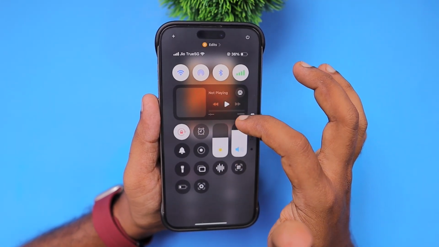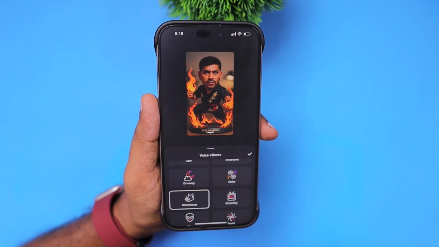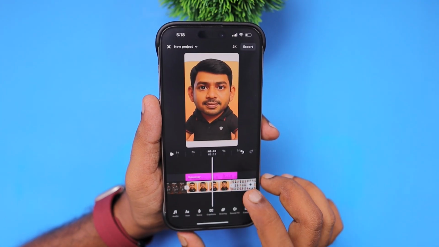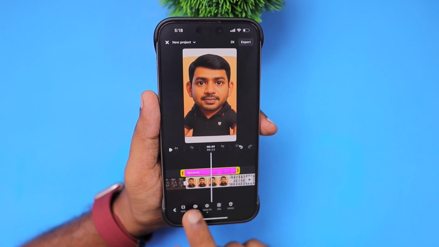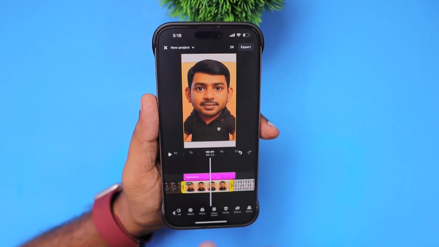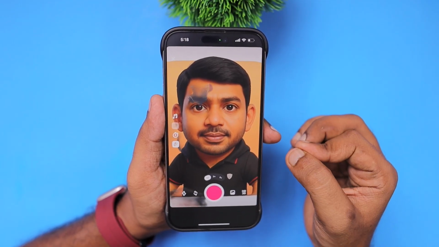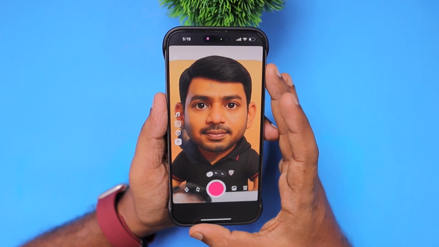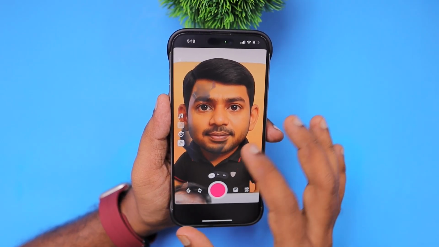For example, I have added a small audio clip, and you can see the voice effects enable me to change the voice, a feature that is quite popular in CapCut and used by many reels and shorts creators. So similar to that, you can of course adjust the voice that you have just recorded using your iPhone's or Android phone's microphone. You can adjust the length of the audio clip and place it wherever you want to be suitable with the video clip below that track. And you can use your front or rear camera in order to give overlay reactions or types of videos. If you want to create some reels or shorts, then this feature will definitely be useful.